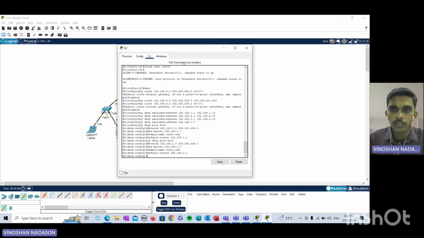Okay, next we are going to configure router 1 as a DHCP relay agent.